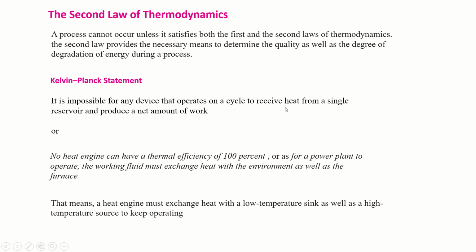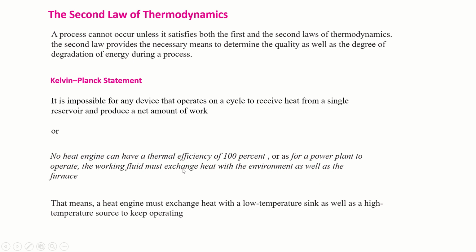So it is saying that if we are receiving heat from a single reservoir, it cannot be converted into work. So if you want to have work, you must have two reservoirs. One is the source of heat, and the second one is a sink of heat. In other words, no heat engine can have a thermal efficiency of 100%, or for a power plant to operate, the working fluid must exchange heat with the environment as well as the furnace.